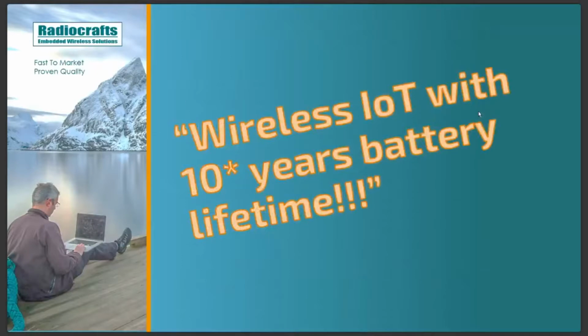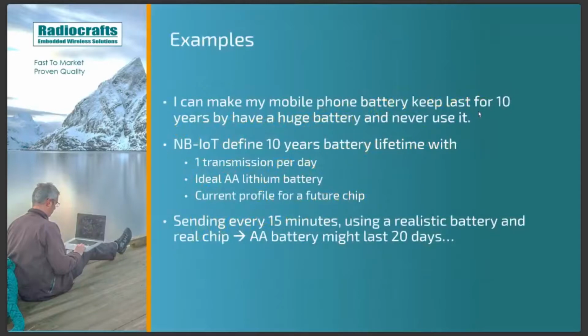Then there's a statement that everybody makes, and that's why it's made huge here: wireless IoT with 10 years battery lifetime. If you look at the commercials and the hype around the different technologies, everybody states they can have 10 years battery lifetime. It's been said by so many so often that it doesn't make any sense anymore, to be honest. But there's often a star around the 10 years, and that is about what the use cases are.